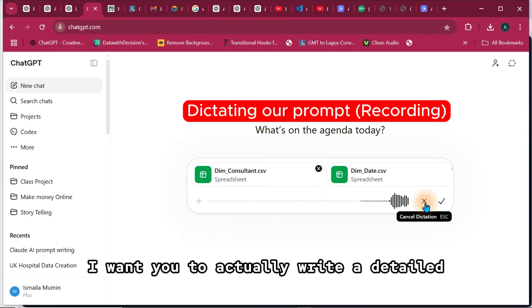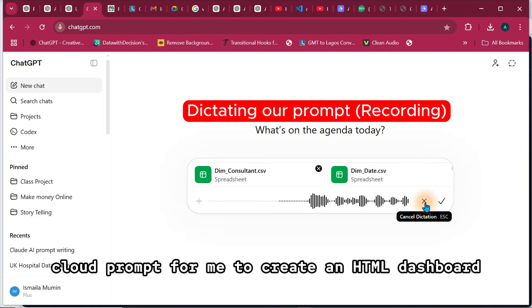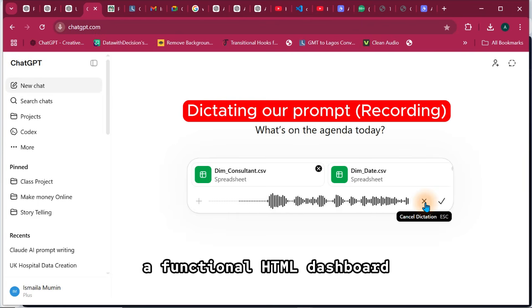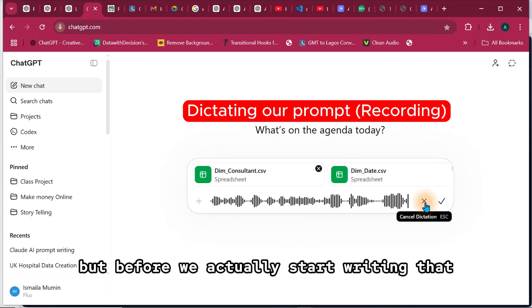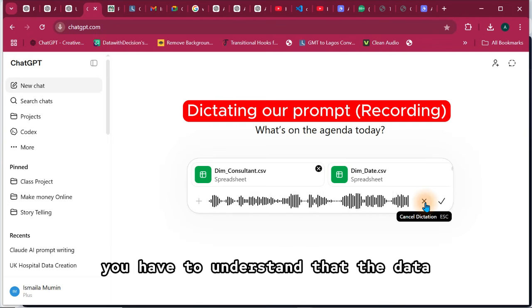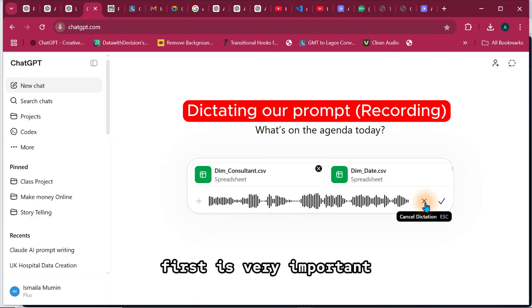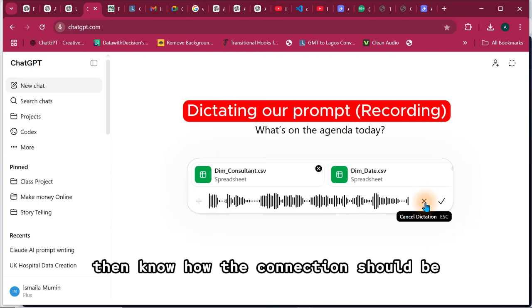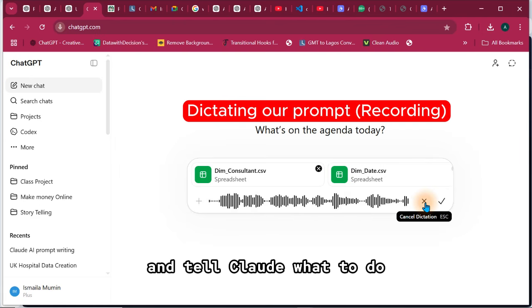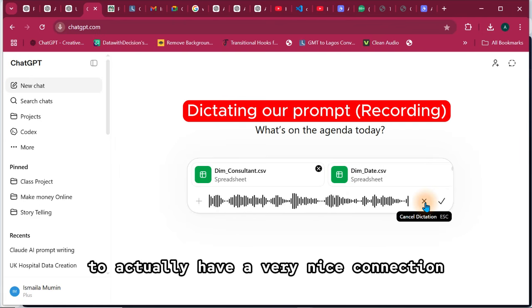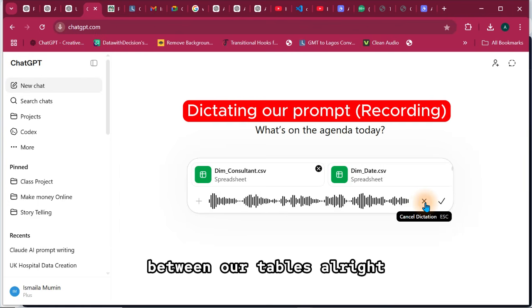I want you to write a detailed Claude prompt for me to create an HTML dashboard, a functional HTML dashboard. But before we start writing that, you have to understand that the data first is very important. Go ahead and study the data, then know how the connection should be, and tell Claude what to do to have a very nice connection between our tables, right?